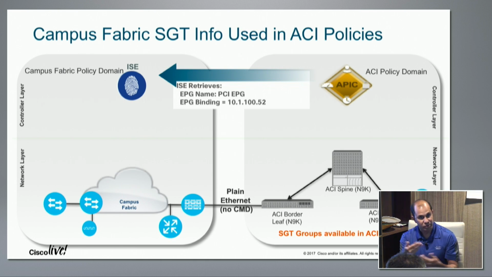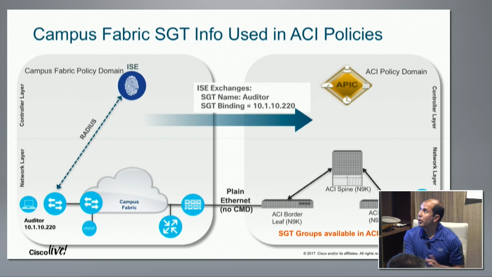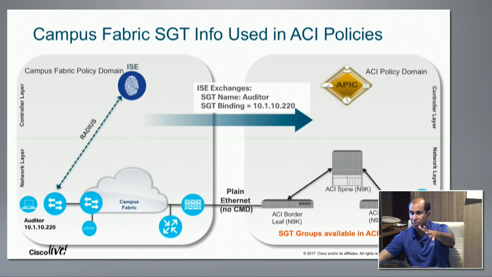So I exchange the information not of just the groups, but also the IP addresses that map to those groups, right? So I do that bidirectionally. Now, both sides have all the list of groups and they know which IP addresses belong to those groups. What they do with that is up to the individual systems, right? So I can actually push that and explode it into a large IP ACL, or if I have security group ACL capabilities, I can basically keep it concise in the data plane as security group ACLs, right?